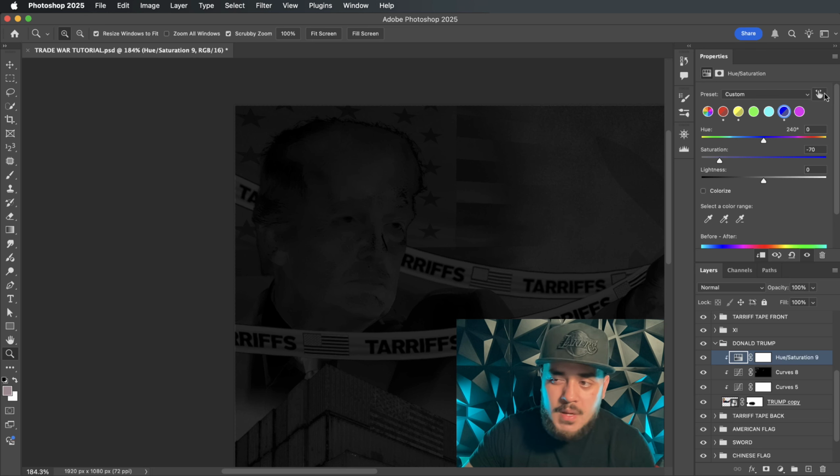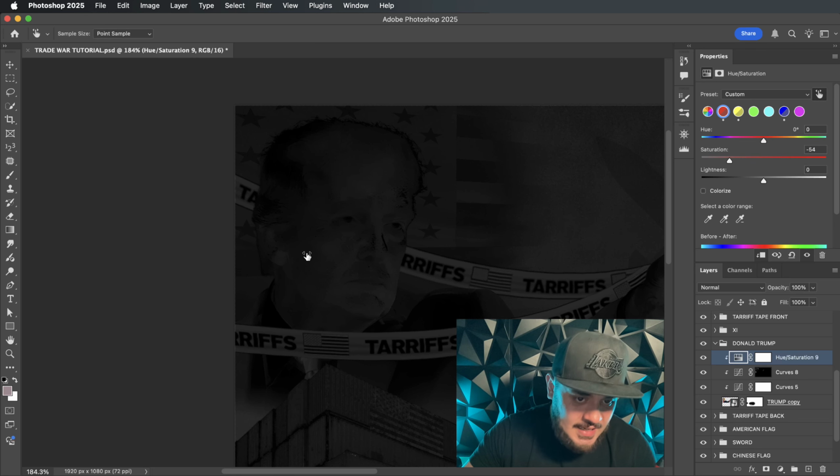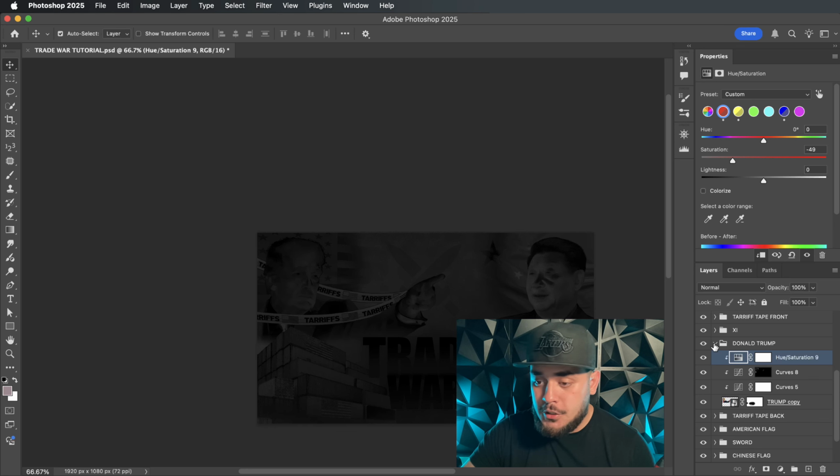So let's go ahead and just remedy that simply by selecting a point which is quite dark and bringing the tones up a slight bit. Like so. Maybe the hair, we can bring a bit more saturation back in. Nope, let's leave it at that. I think we've done a pretty good job here. Okay, let's move on to President Xi.